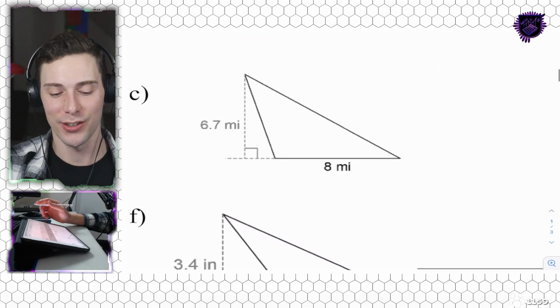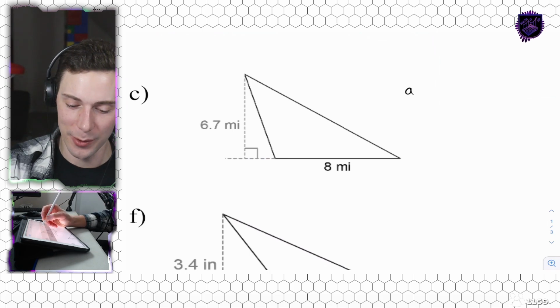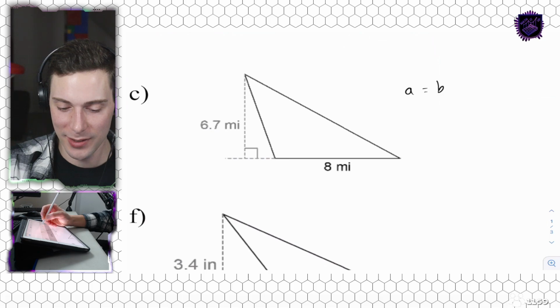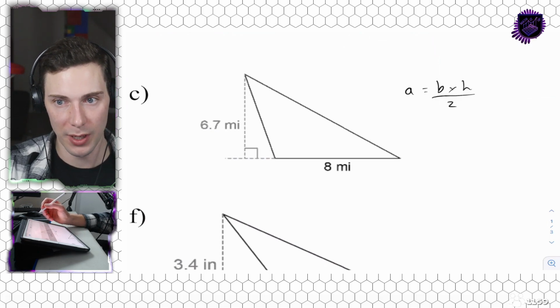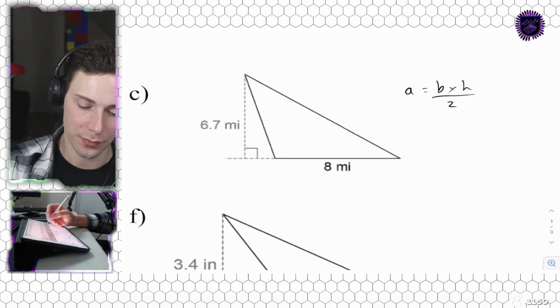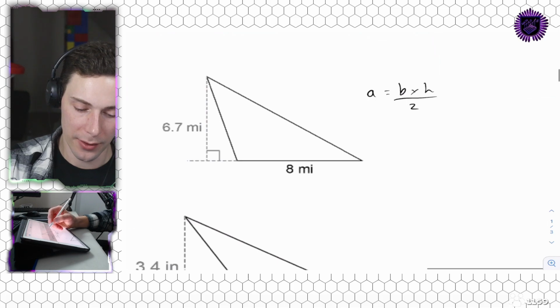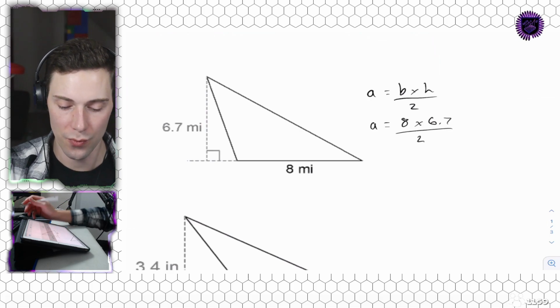Ooh, it's a triangle. So the formula is area equals base multiplied by height divided by 2. Base times height divided by 2. So our area will be equal to 8 times 6.7 divided by 2.